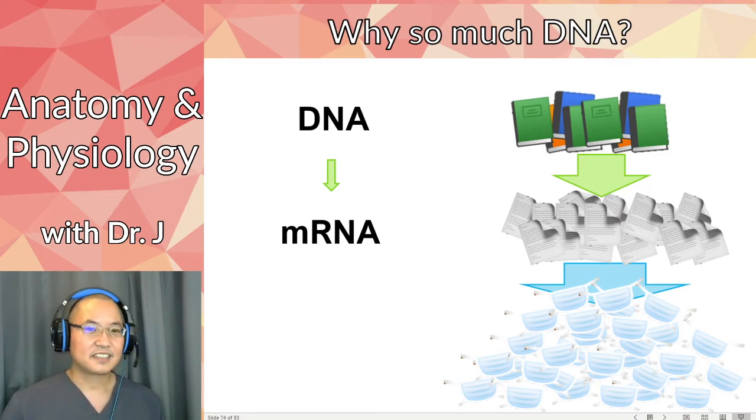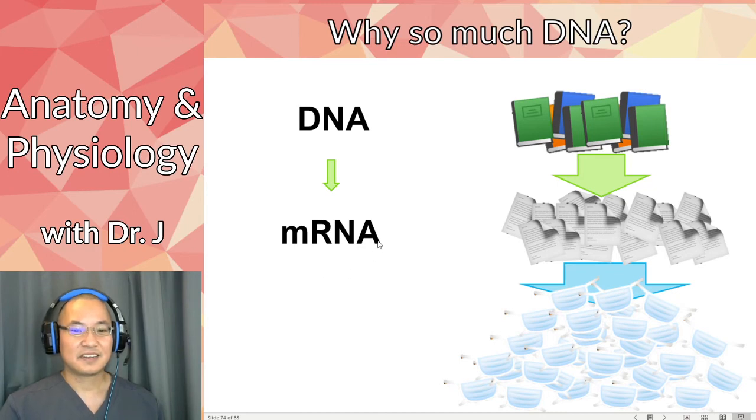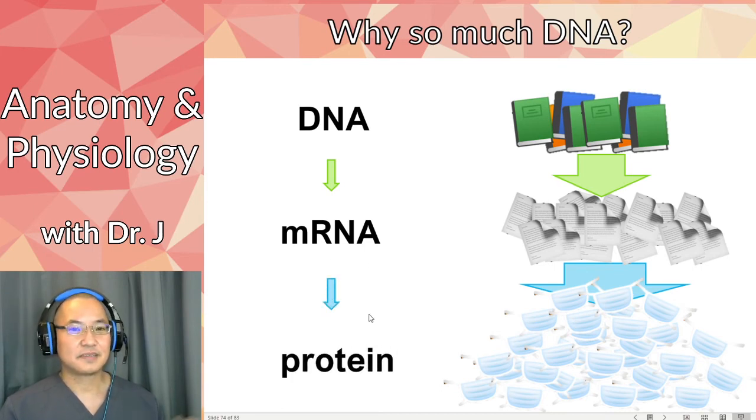So mRNA contains a transcript of the original information from DNA, but now your cells can play around with it a little more. So now they can splice it, they can alter it, and do other things with the mRNA. But even if they're doing other things with the mRNA, your original DNA is still intact. Again, mRNA contains the information to make proteins. So again, you start with your original information, you have your working copies, and your final product. If you want more final product, maybe you should start off with more original copies of the information.